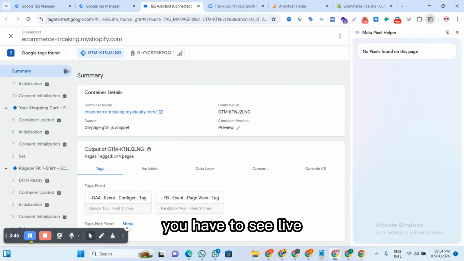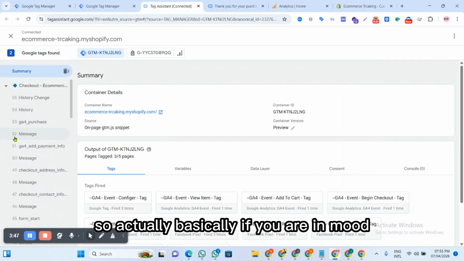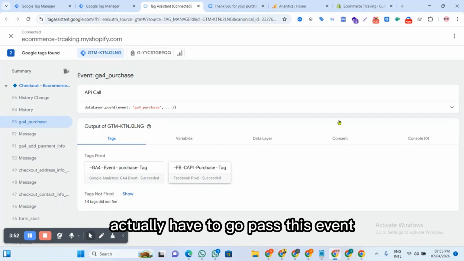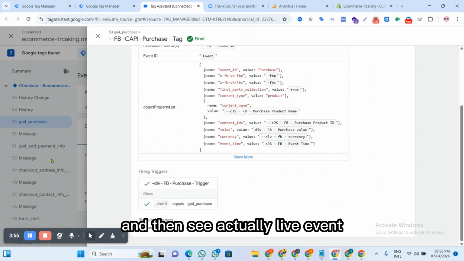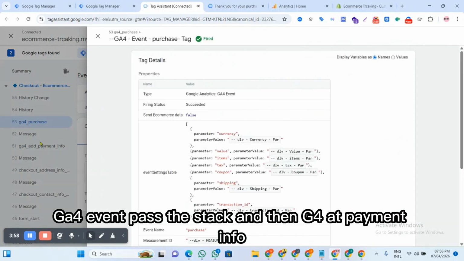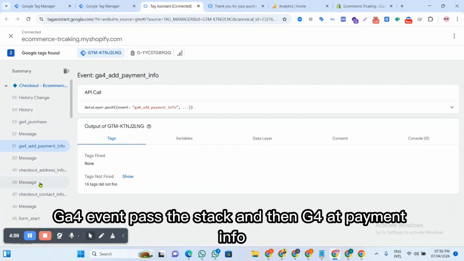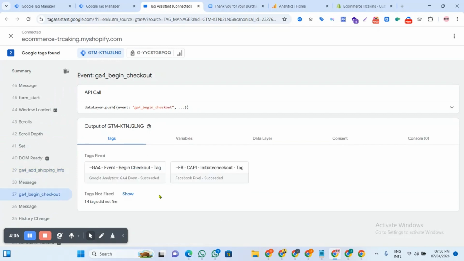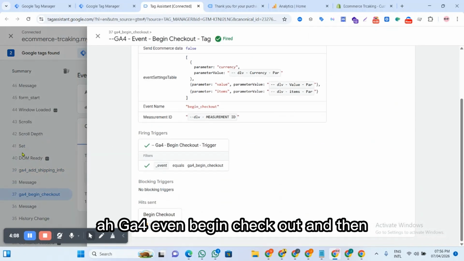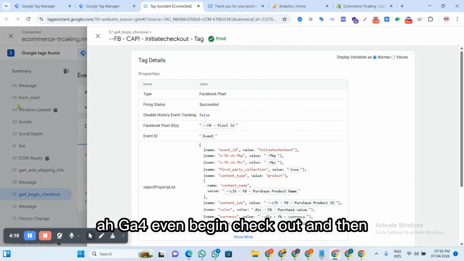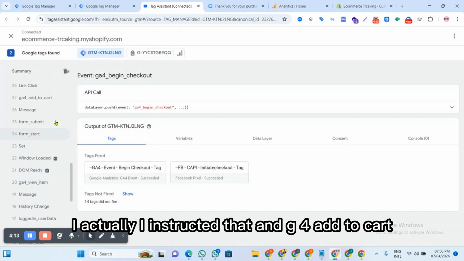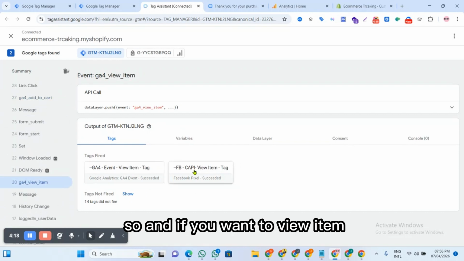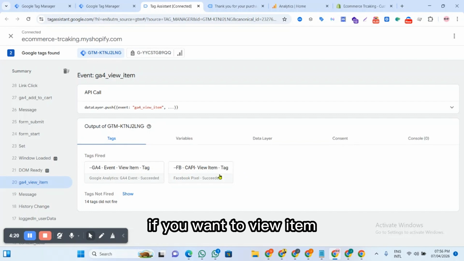I have to see it live. Basically, in debug mode, you check the GA4 process event, GA4 event process tag, and the Facebook API process tag. Go to the process events and see the actual live events step by step: GA4 add payment info, GA4 add shipping, GA4 begin checkout, GA4 add to cart, and GA4 view item.